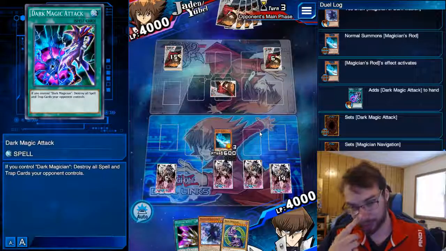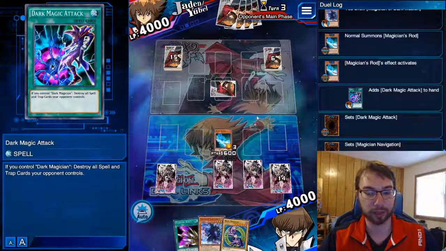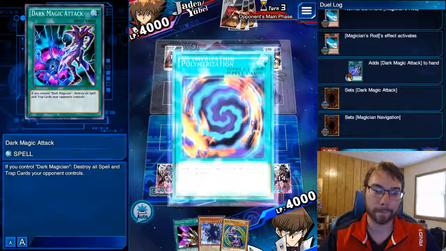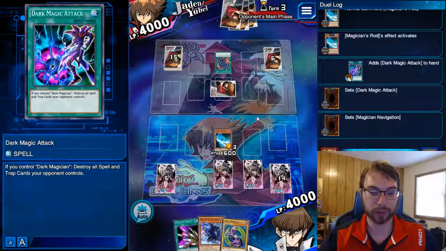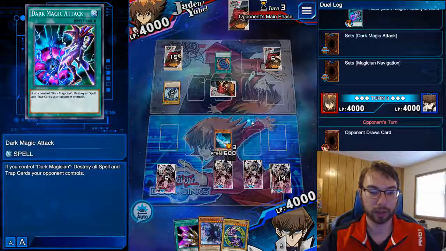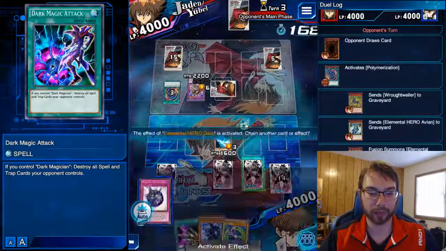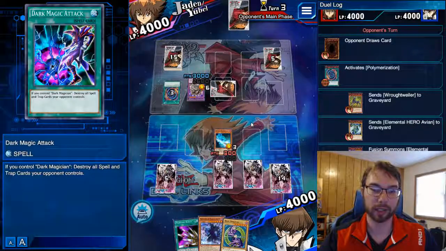I just hope our opponent... I'm going to assume he's playing Jaden and he has an extra deck, so I'm just assuming he's going to start popping off with fusions. So the Dark Magic Attack's not going to be as worth it. Yeah, that's what I thought. He's going to pop off with the fusions, and Dark Magic Attack is going to be less worth it. Yeah. Gaia. Oh, damn. I'm glad we didn't use our navigation yet. So he's going to get 2,200 damage. That's a big one.